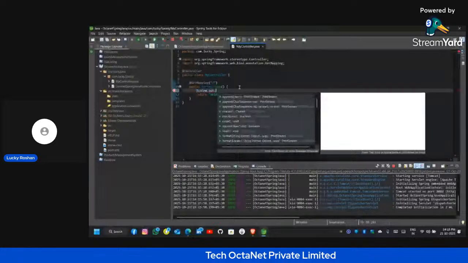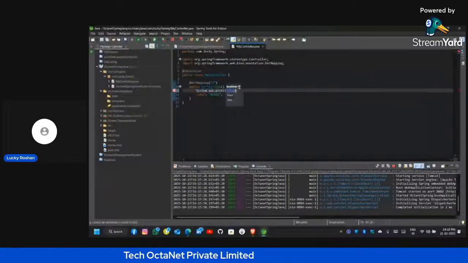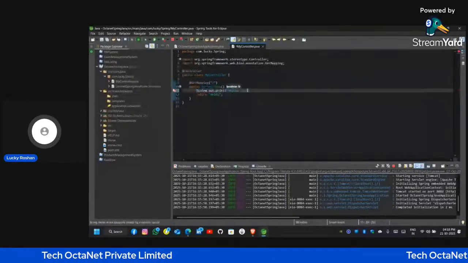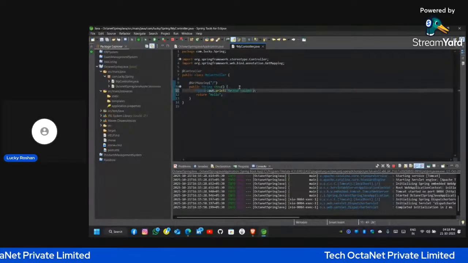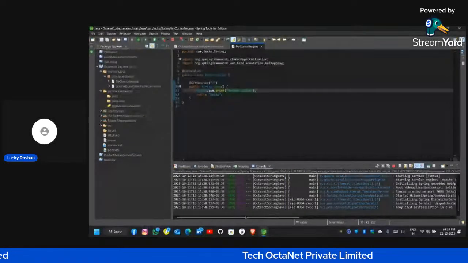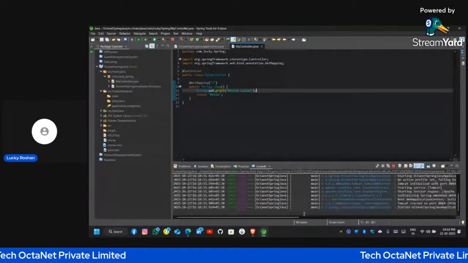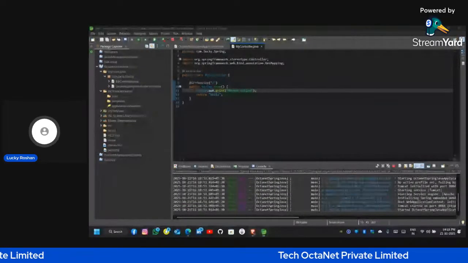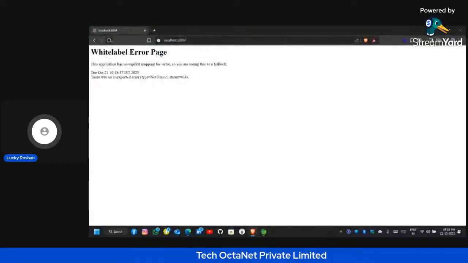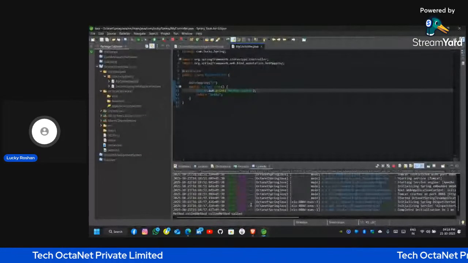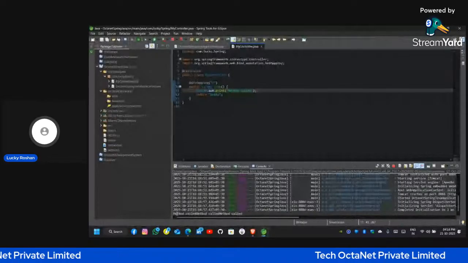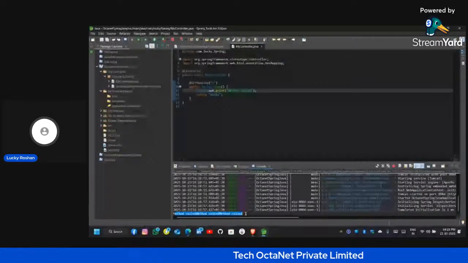System.out.print method called. Okay, so let's see if the method is called or not. Let's refresh. Okay, let's restart, as we have to restart it every time. Now open this and click on refresh. Nothing changed here, but in the console you can see that we have "method called" printed 3 times, as I refreshed the page 3 times.